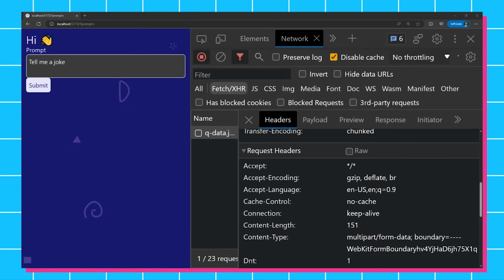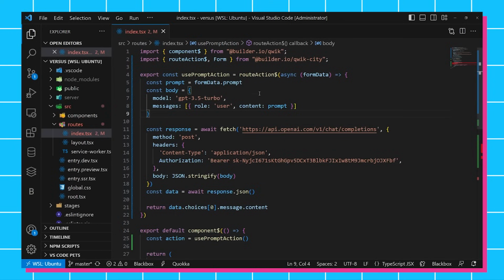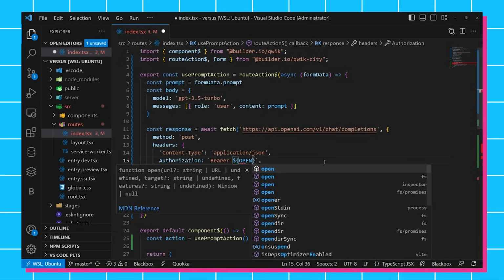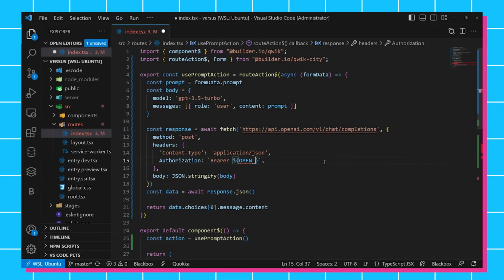However, we do still have a little bit of an issue on the back side, because it's generally a bad idea to keep authorization tokens hard-coded into your code. That's because you may have different people working on your application that may not need the privileged information of being able to authenticate on your behalf. So what we want to do is obfuscate this. I'm going to turn this into backticks, and I'm going to place a variable in here instead called OpenAI_API_KEY. And now we need to figure out where this is coming from.